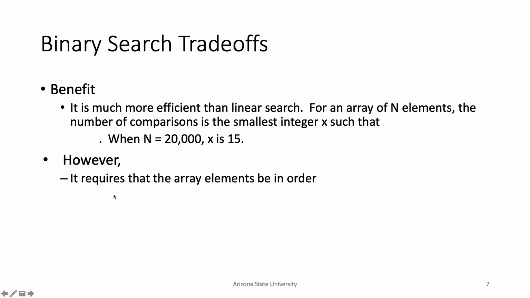Or is it? Vsauce moment right there. But you have to have the elements in order. Because even if one pair of elements are in the wrong order and everything else is sorted, I can't guarantee this. Because what if I search for one of those two? Then I might not be able to find the element I want. So it requires the array elements in order.